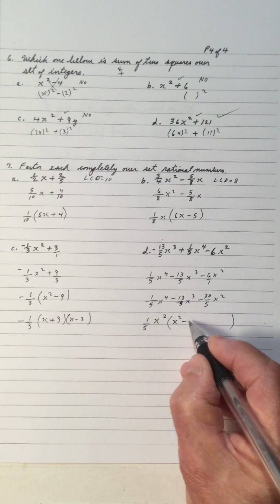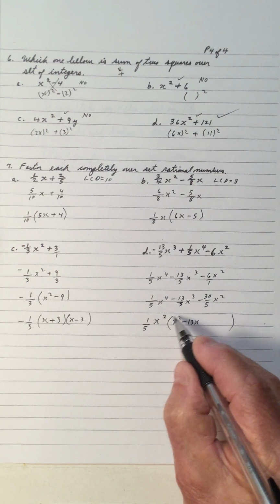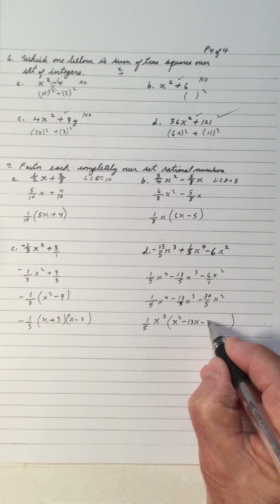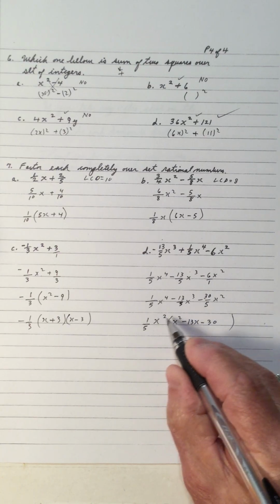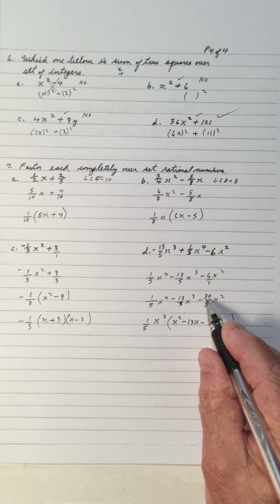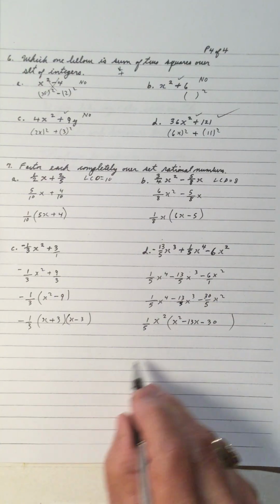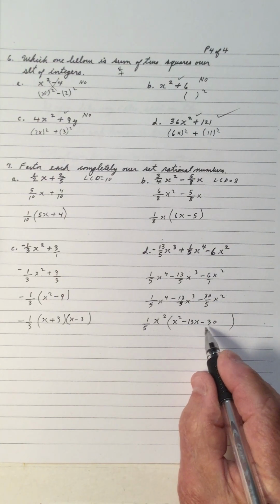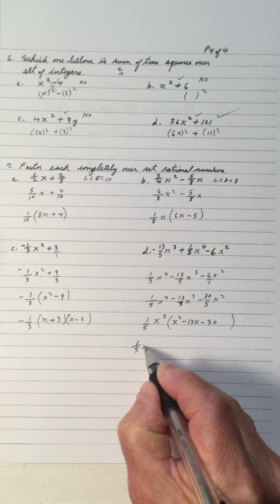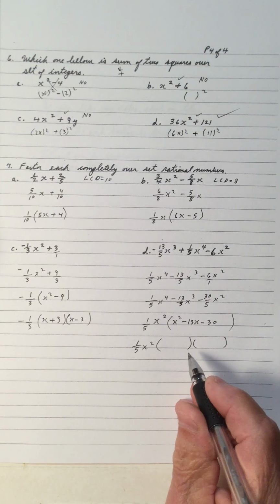13 over 5 divided by 1/5 is 13. And we need the x. x cubed divided by x squared is x. And right here we got a 30. x squared divided by x squared is 1. And 30 over 5 divided by 1/5, we need the 30, negative 30. And this is factorable, hopefully, as if not, we won't be able to do it as two binomials.